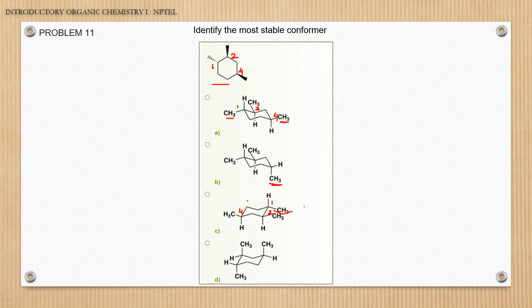There is a competition between A and C. Here in the C option, two methyl groups are coming together towards each other, and the steric strain is there. Whereas in option A, there is no steric strain. So that is why A is more stable than option number C. So the correct answer will be option number A. So does anyone have any problem in this question? Guys, please speak up.